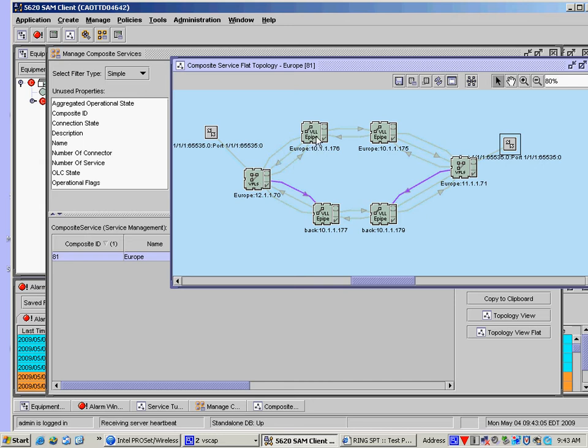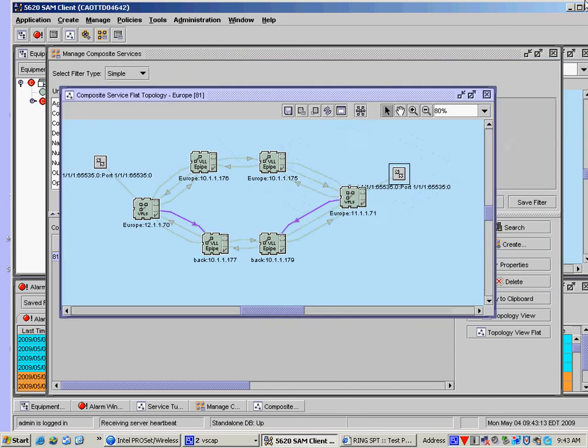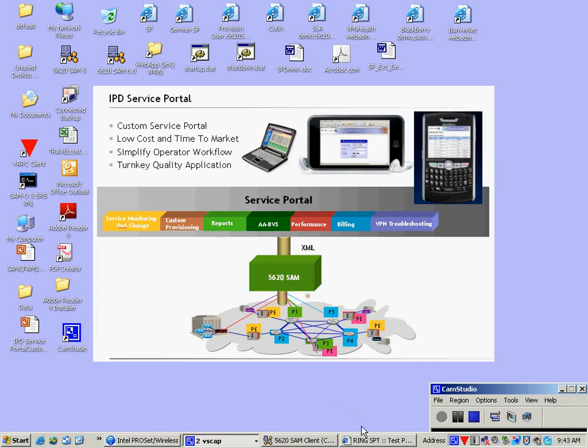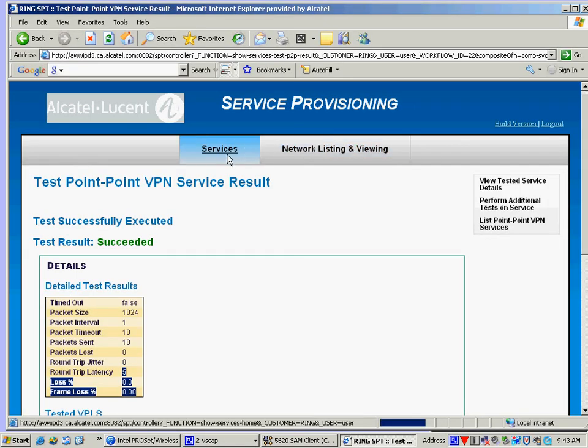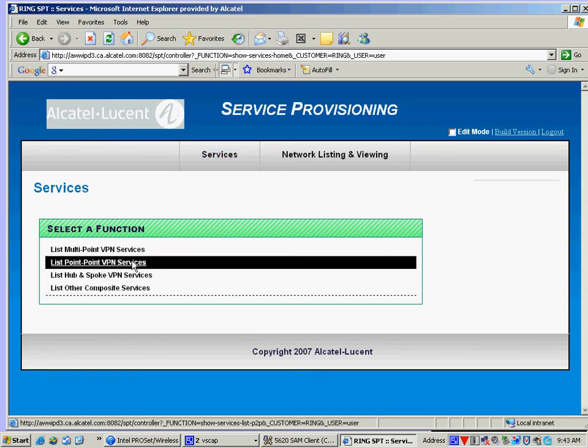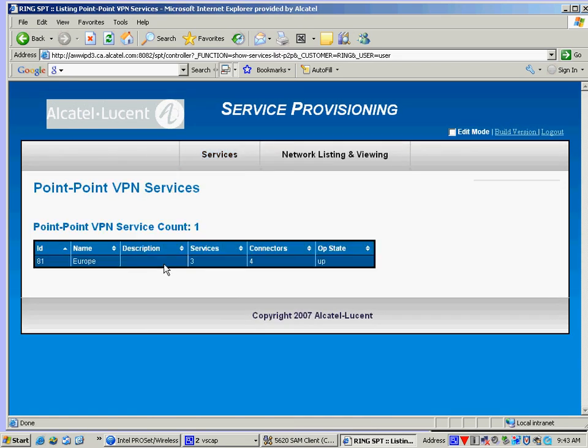Now let's go back to the portal. If we go back to the portal and delete this service, you'll see how it reverses everything. If it's the last service deleted on this network, it will actually delete the tunnels. So let's look here. If we go in edit mode, I can now perform delete on this point-to-point service. If I say yes, it will start undoing all the work that I had done previously.